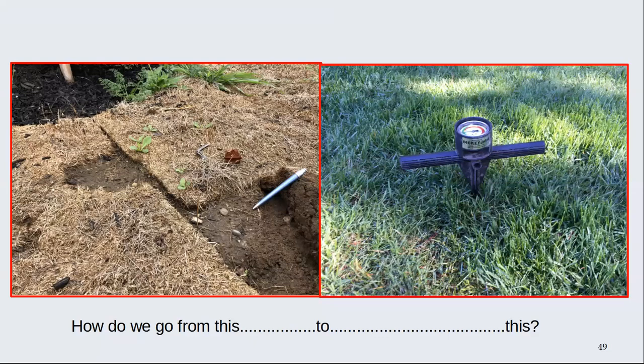That's a compaction meter. Some of you may have seen it. Sometimes it's called a penetrometer, but this is a compaction meter. It's about 3 feet in height, and it measures compaction. And on this site, that compaction meter has been pushed right down to its handle. Now, we'll talk about how to go from the left to the right, but just bear in mind that there's hope and you can get to the right-hand side.